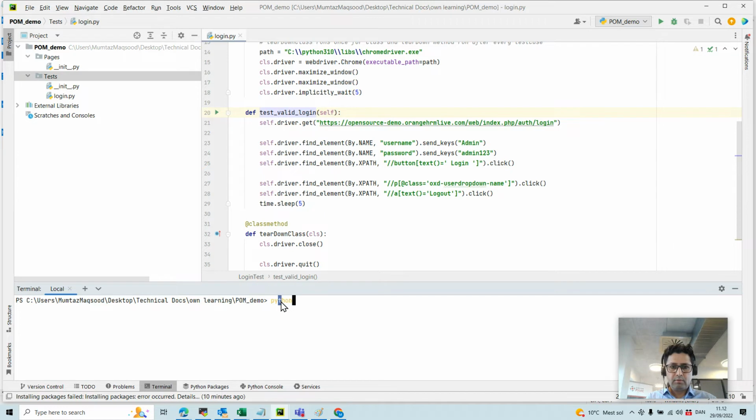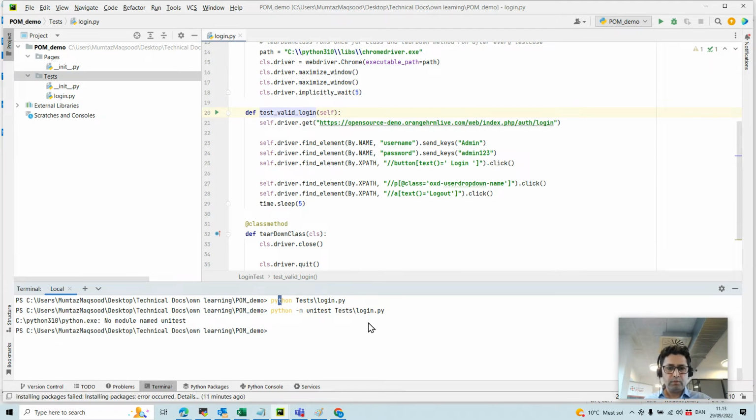So python, we need to use -m unittest and test_login.py.